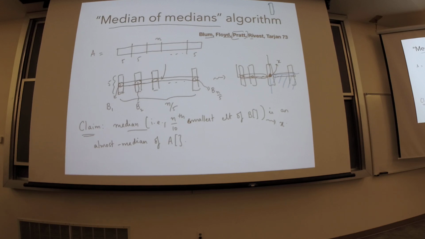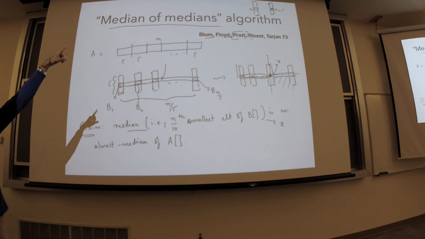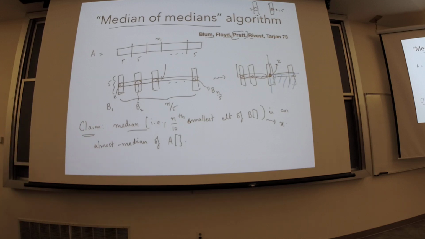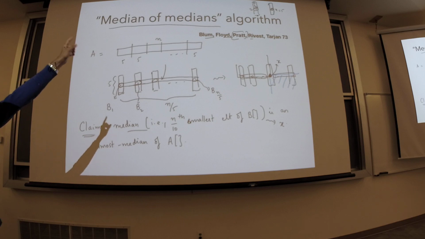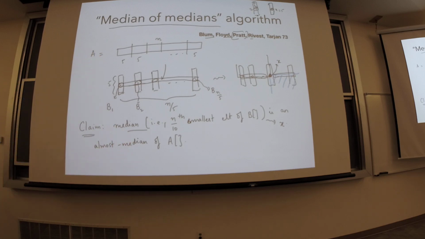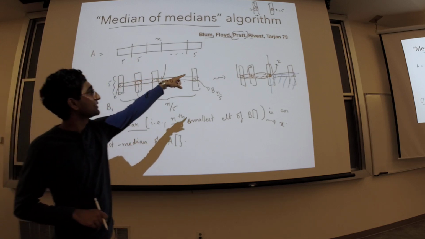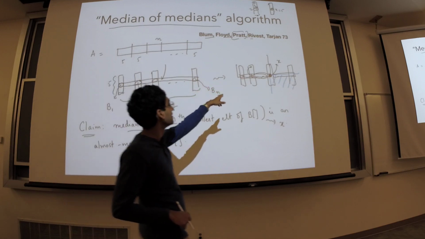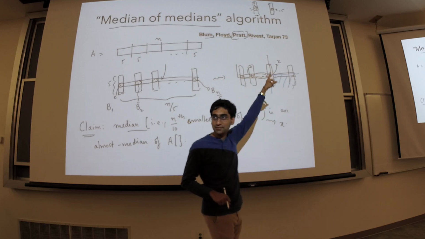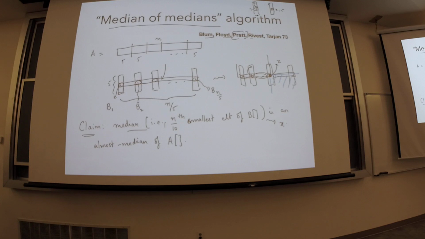If X is here, so this is equal to 5, and somebody here had 2 over here. Now the point is that this tiny array was sorted in itself. So everybody above 2 had to be less than 2. So this would have been like 1 and 0 or something like that. So in particular, they would also be less than 5. Because everybody over here would actually be less than this element, and you know this element is less than this element. So that's the reason everybody on the left is actually less than X. Because these were sorted, so this would be less than this. And this, of course, by assumption, was less than X. So that's why you have everybody on that left quarter.